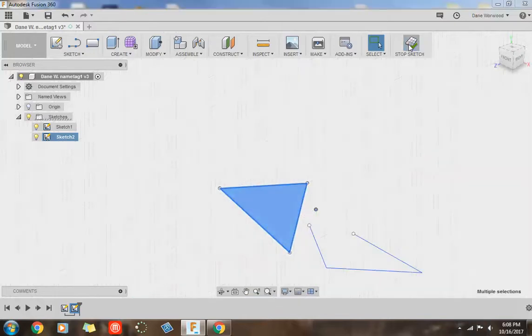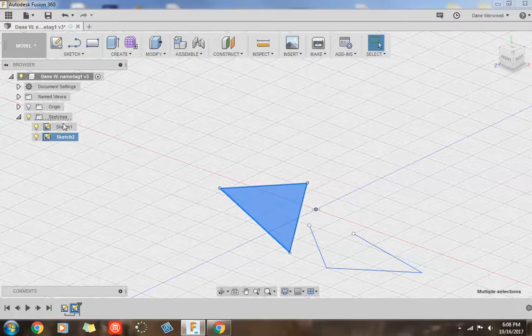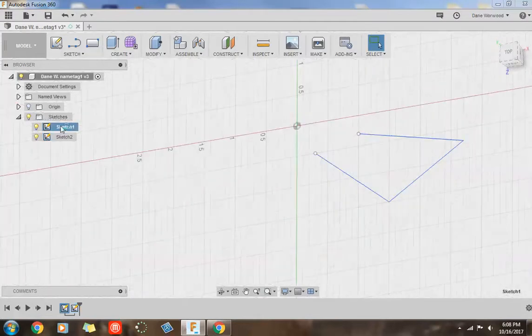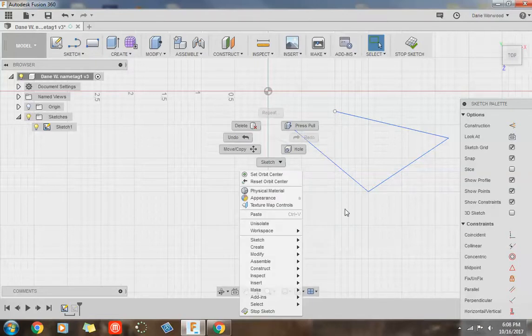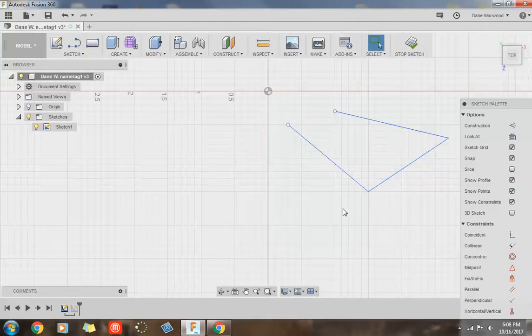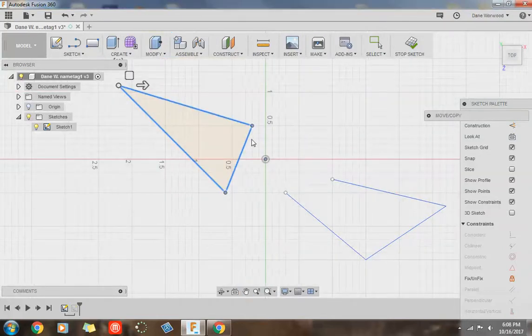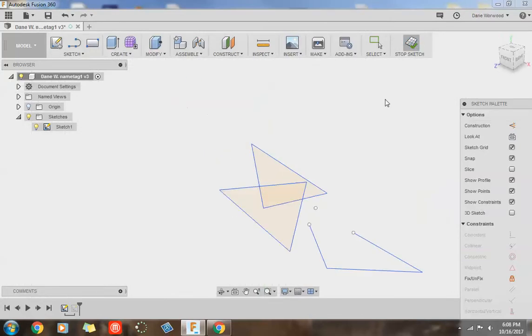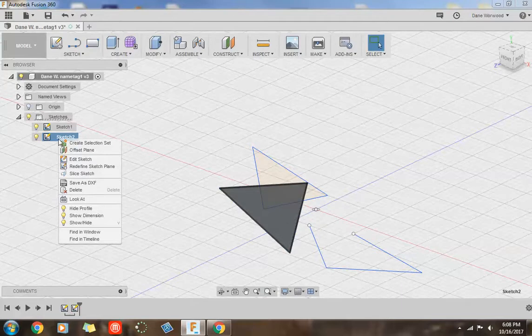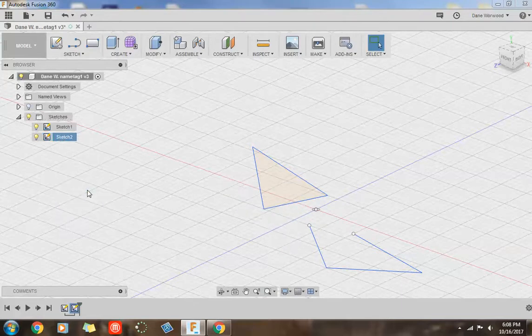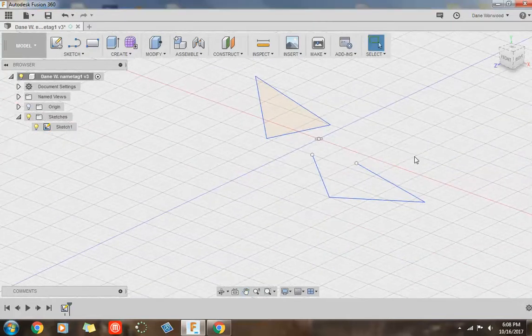You can say stop sketch, and then go to your first sketch, and then you can actually paste by doing Control V, and it'll paste this into your first sketch. You can say stop sketch. Now I have all my drawings on one sketch, so I can go ahead and delete that second sketch. So there we go, I have my two drawings and they're all in one sketch.